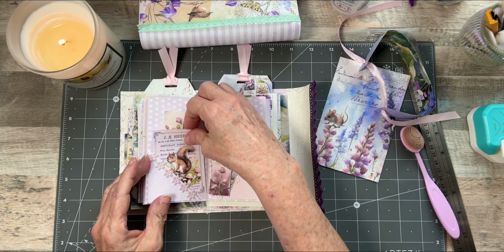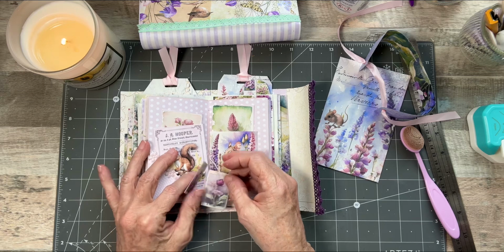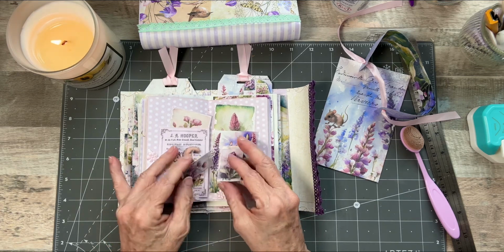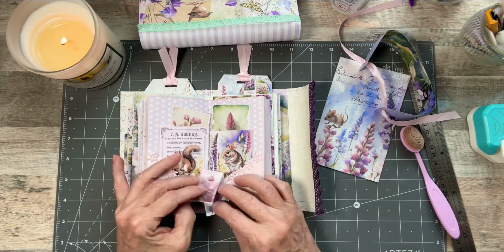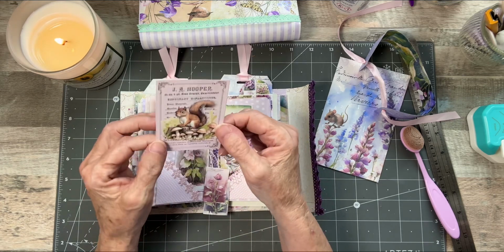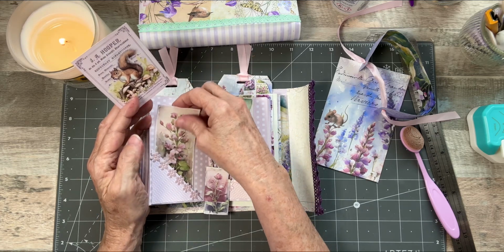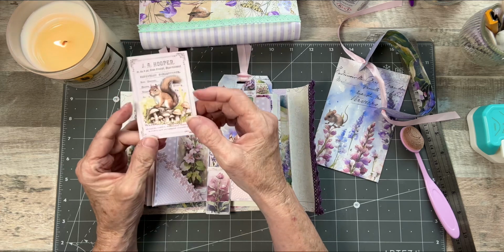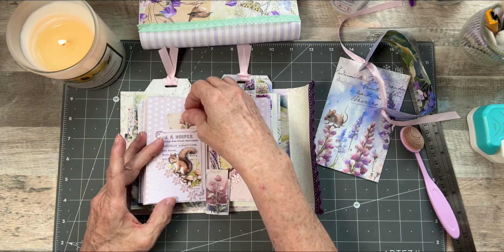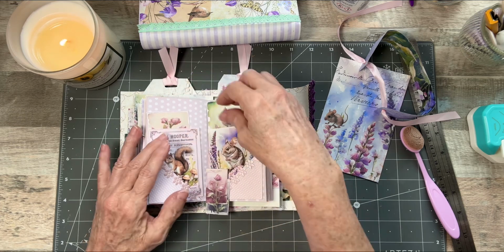On this page is my center, and I just put these for my little dangles. So they're different on both sides. And then here I have Mr. Squirrel, which I put him in everything. I mean, I don't even care what color he is. I have him in almost every color now. I just love him. So those go in there, that side.